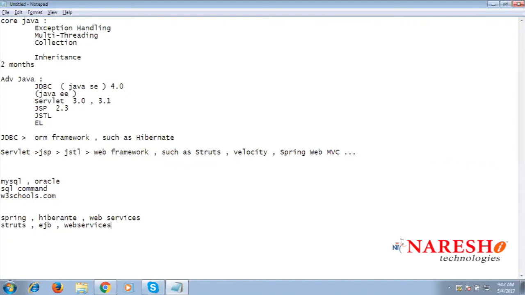I'm talking about those in real development, not on support or anything like that. Either you work with Spring, where Hibernate is also required, and the market is much bigger for this combination, Spring Hibernate with web services, or you choose the other combination, where there is a smaller market. Why? Because EJB is not that popular nowadays, and Struts is losing its charm a little bit. So the market is much bigger for the first one.